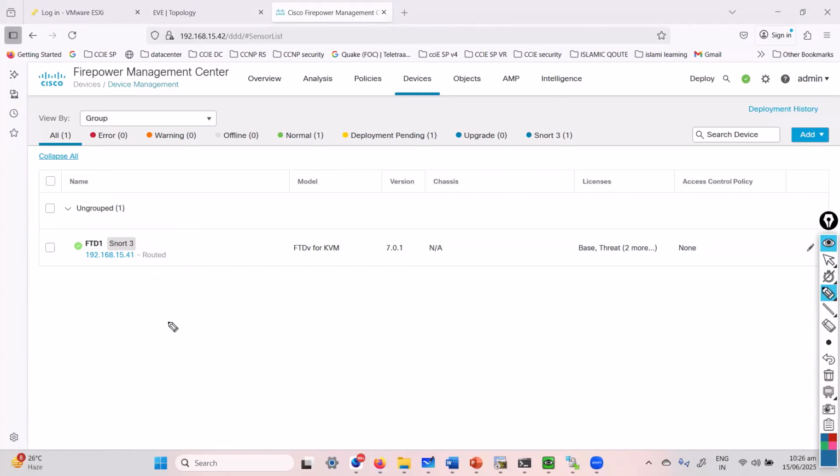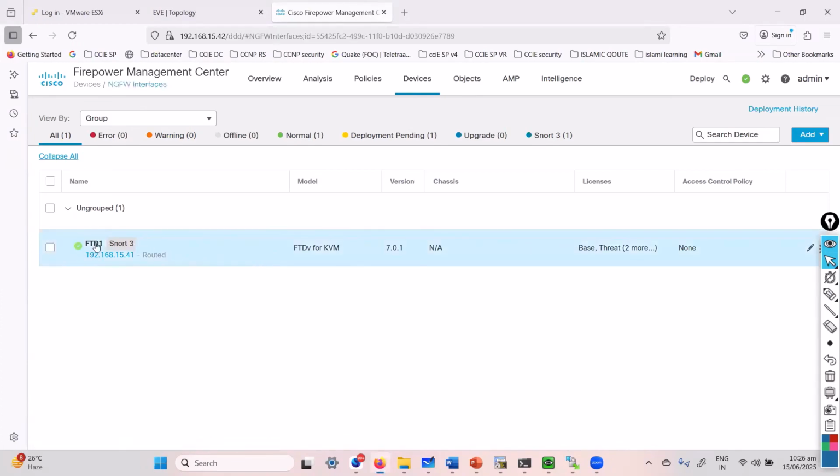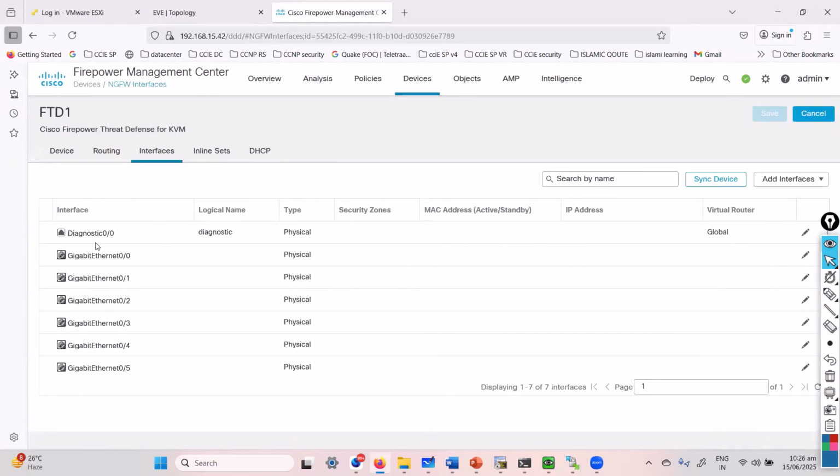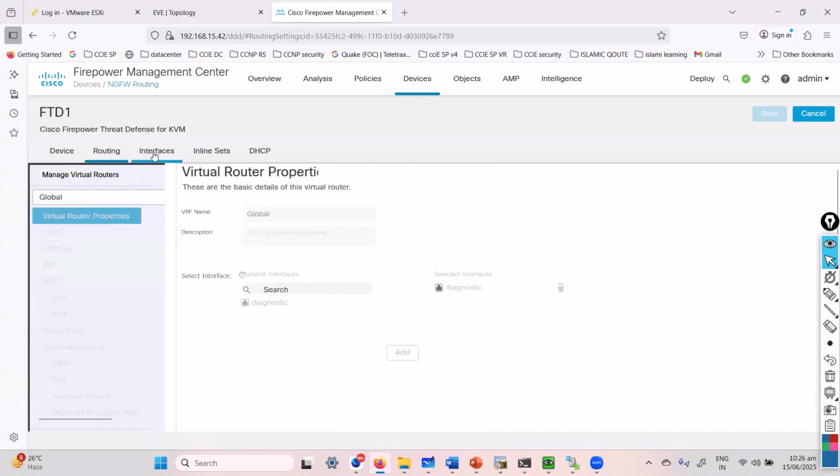So when you see this as expected, it means the FTD1 has been added, and if you're using multiple FTDs, you have to add them the same way. So this is something you do for the first time. Now from here onwards, once you start the configurations, we click on that device and we can do it from here. Like any interface configurations, routing configurations, or any other device-related configurations. So we do everything from here.